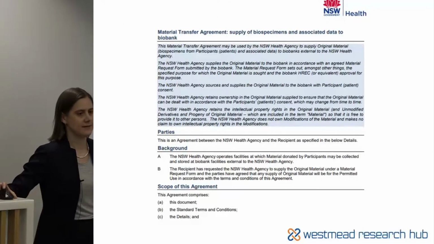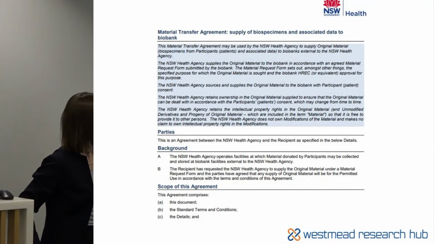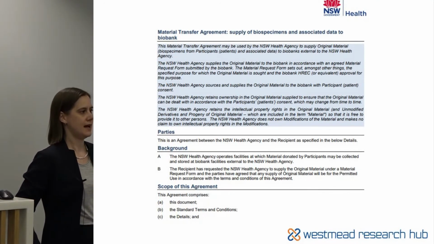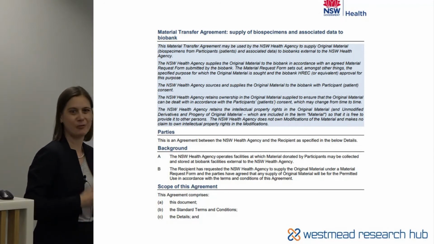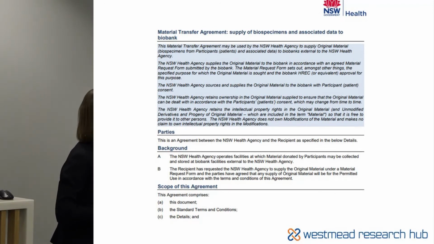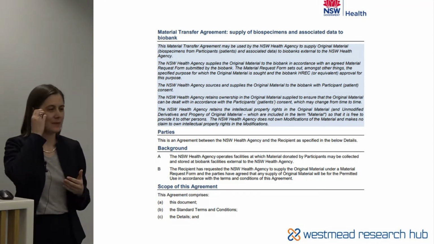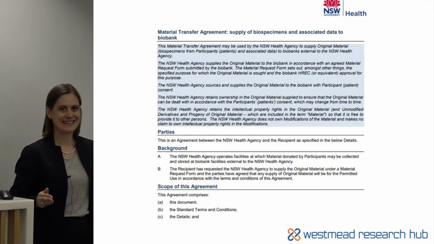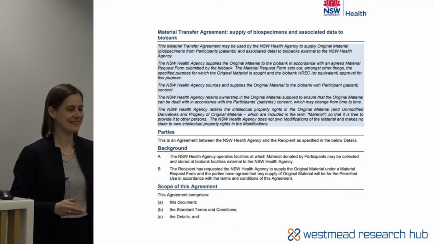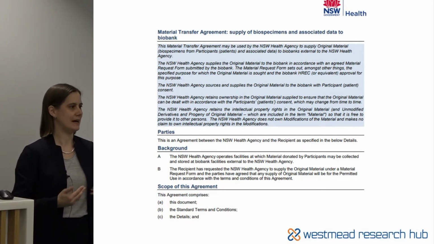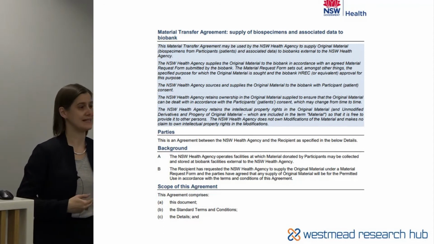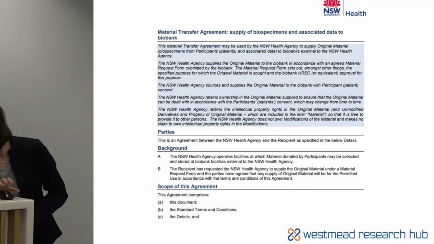On the flip side, this is the New South Wales Health Standard Agreement for the contribution of samples collected from the health system to biobanks. Now, if you're providing materials, you probably want to be quite strict on what the recipient can and can't do with those. So again, there's a lot of shades of grey. There's no such thing as a standard MTA. It depends on whether you're receiving or disclosing material. If it's going both ways, then you have to find a happy medium.